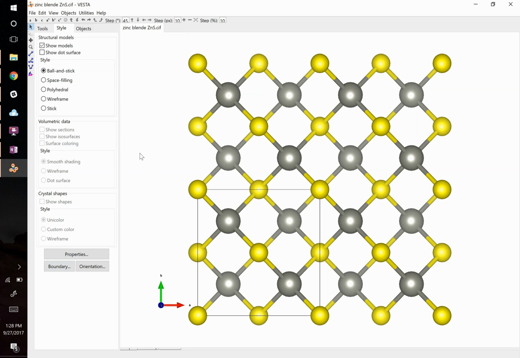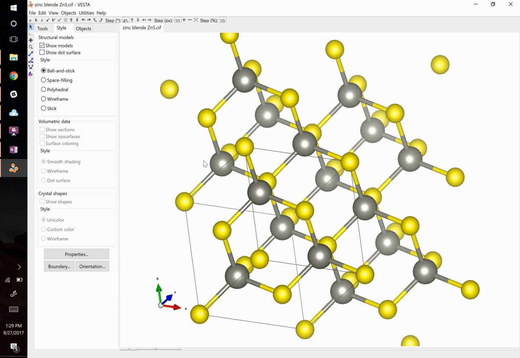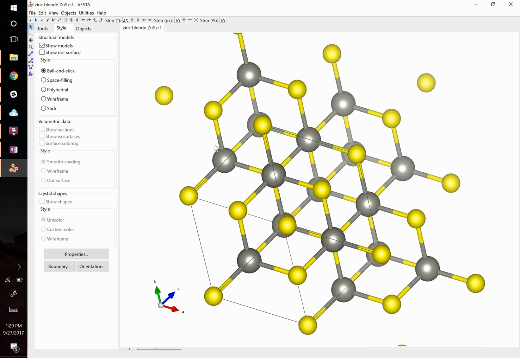Now if you look at this, it's a little bit easier to see that there's 2 interpenetrating FCC lattices. You've got the one FCC lattice with yellow atoms, here's your corners, that's your front face, bottom face, left, right. But you could also have another lattice, these would be your corners with your gray, right? That would be bottom face, front face, and so forth. Make sense? So it's shifted by a quarter of the lattice parameter in the X direction, a quarter of the lattice parameter in the Y direction, going backwards, and a quarter of the lattice parameter in the Z direction.